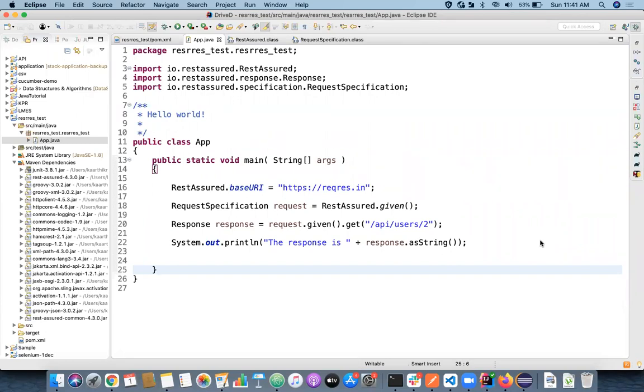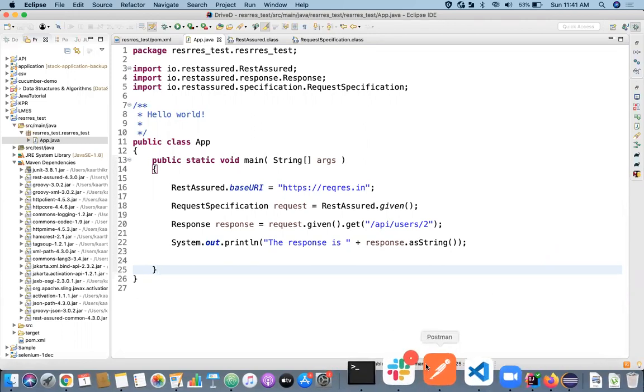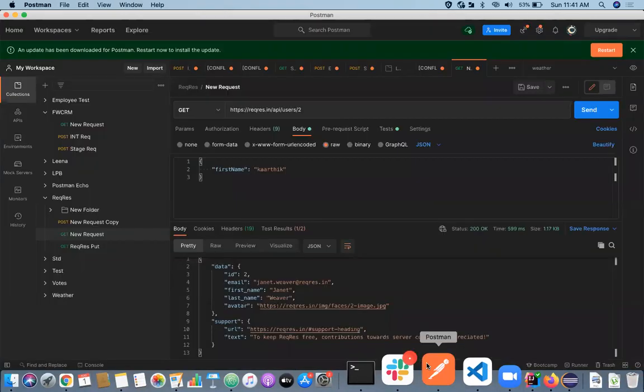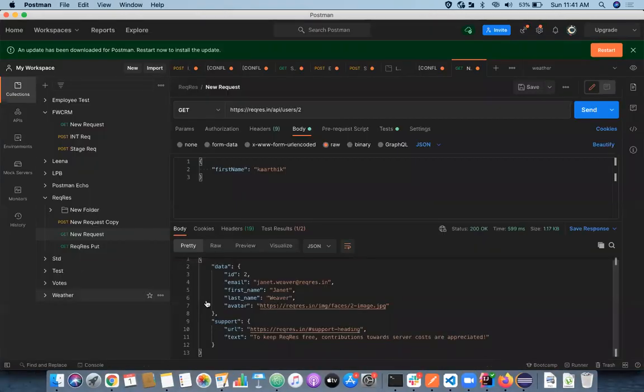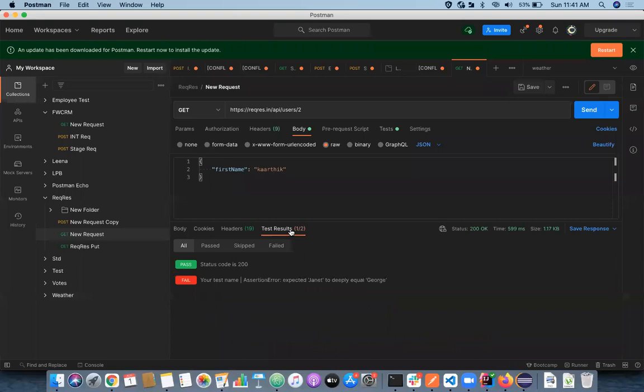You can do some basic level of automation in the Postman tool itself, I hope you are aware of that. We are going to see what it is anyway. There is something called Postman scripts that you can execute, right? Each and every Postman request will have a script associated with it. You can execute that. See, there are some test results associated with this, right? There's some script running in the background. We'll talk more about this later, but generally, why do we need the RestAssured library if we have Postman?